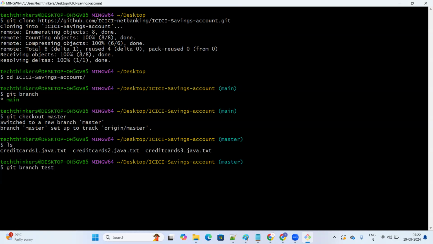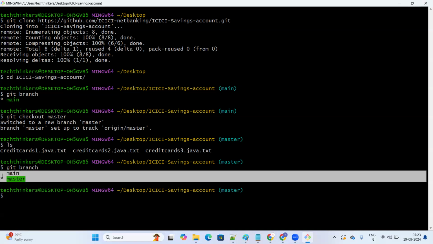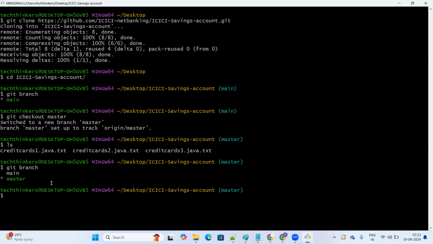I would like to create a new branch. What is the command we use for creating a new branch, suppose I would like to create one in local? In the remote repository, we have just seen how to create a new branch. There we will find a new branch option, select the source branch name, and create it. How to create a new branch in the local? When I give git branch, I'm able to see only 2 branches here in the local. I don't have any other branches.